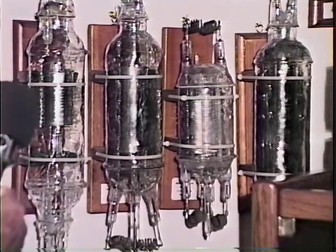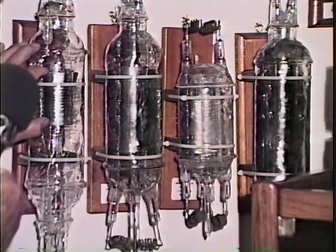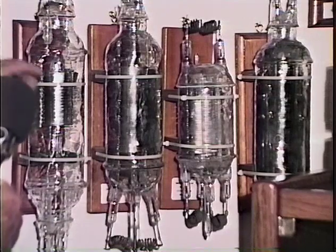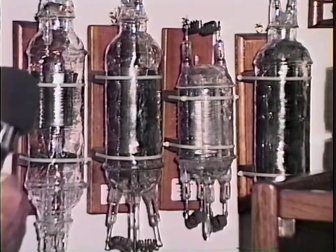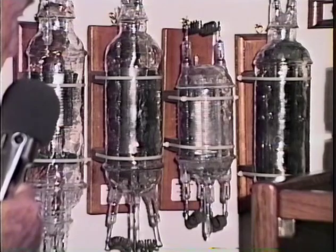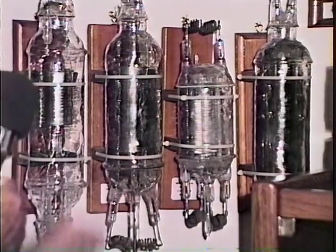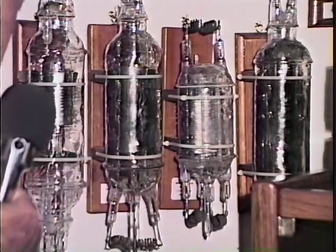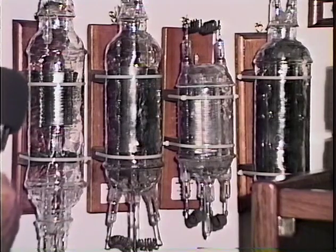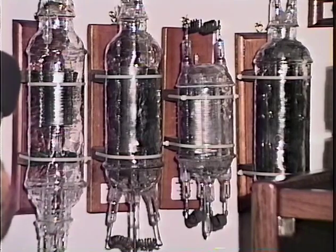And in addition to that, it has a chrome alloy here in a basket weave for the anodes for the plates. These particular transmitting tubes were sold with a warranty and a guarantee that if the tube filament failed or any elements of it, you send the tube back to them, they cut it open with a diamond saw, pull the guts out and put a new filament in it or whatever it needs and ship it back to you for 50% of the original cost of this tube.